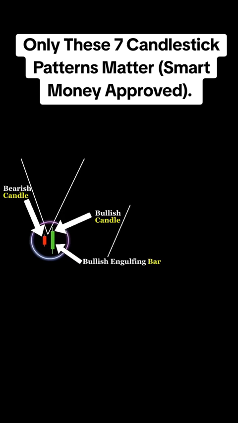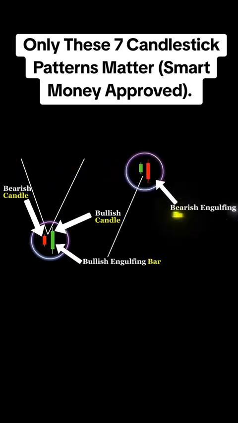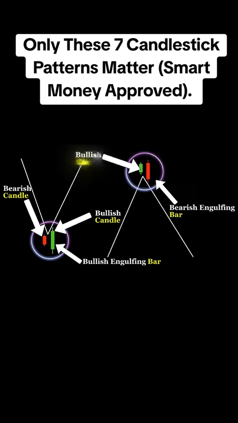A bearish engulfing forms at the top of a move, often after a strong rally. The first candle is bullish, full of buying pressure. Then the next candle erases that strength with a big, bearish move that engulfs the previous candle completely. This signals that smart money is selling into the strength and that a reversal is likely, especially if it happens after a liquidity sweep above resistance or inside a supply zone.